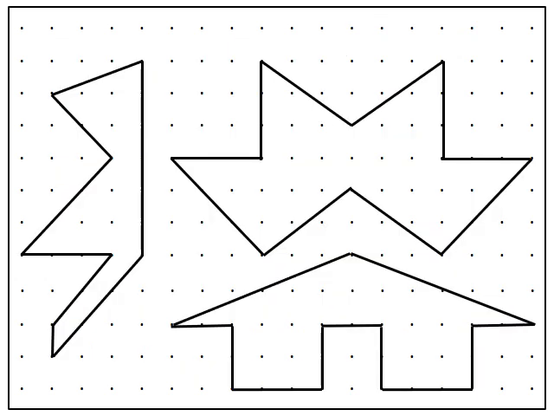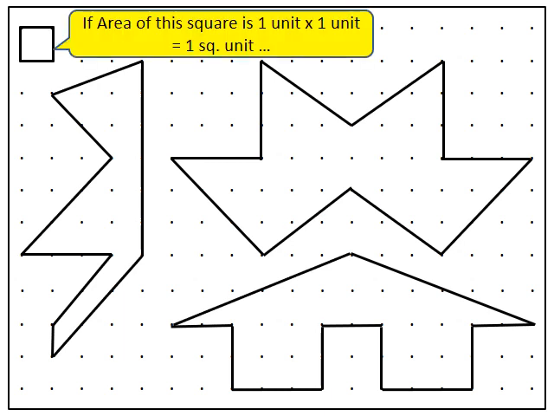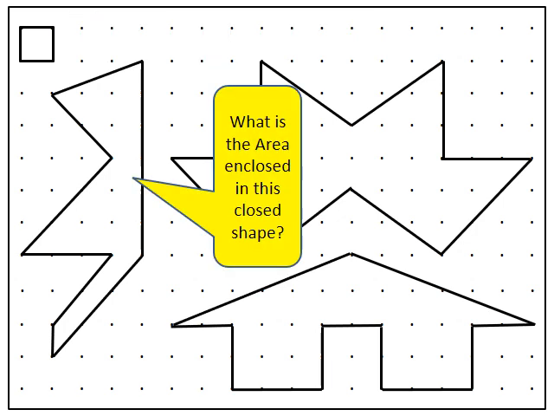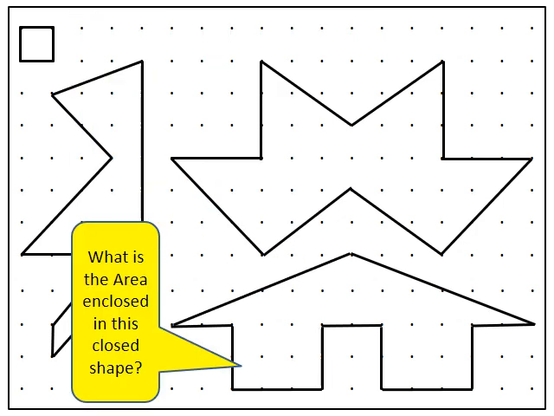So here are a few more geometrical shapes. You know the area of this small square unit, this 1 square unit. Using this, you need to find out what is the area enclosed in this shape, and this shape. So go ahead and give it a try. So you just need to divide these into smaller triangles and rectangles.